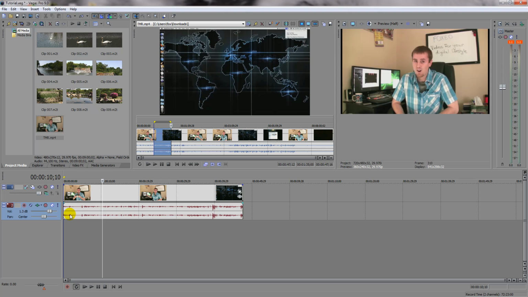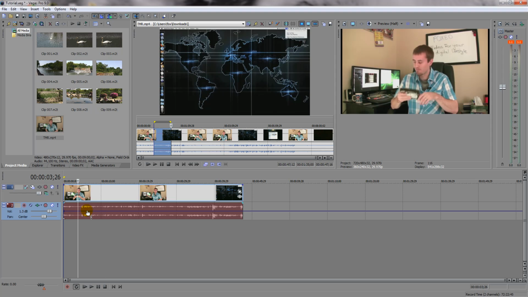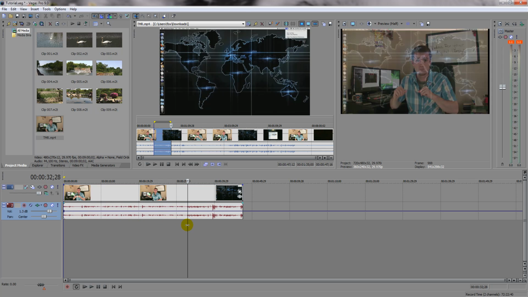Go ahead and hit Shift V, and it'll turn on the audio line right there. You see that blue line going through? You can drag that blue line up and down if you want, but right now we don't want to do that yet. We got Shift V set, so go to the spot where your audio changes. Okay, right here. Ready? Right there, right before this audio waveform section right here.